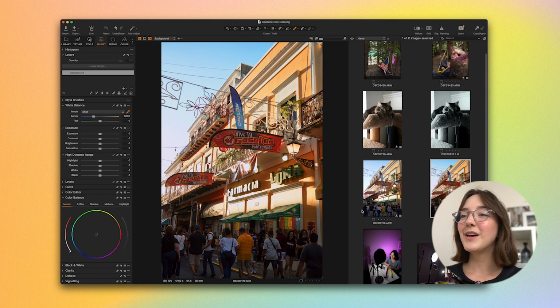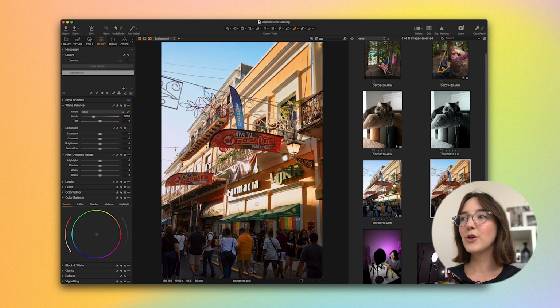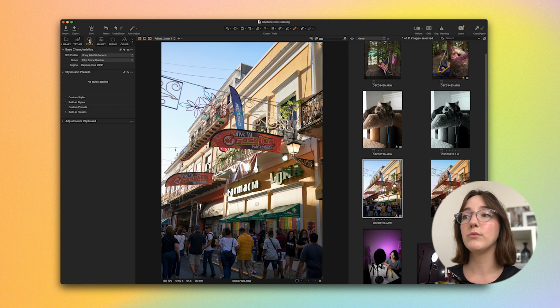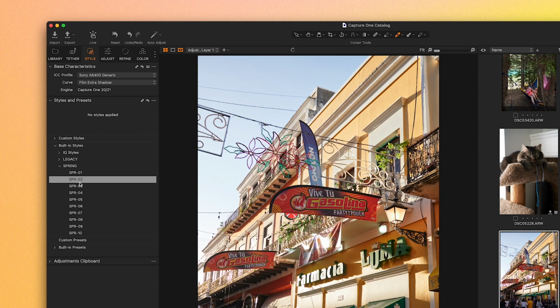One thing I do not like about editing these images in Lightroom and Capture One is that I can't go back and adjust my opacity or use my layers. There's no way for me to apply this as an adjustment layer, because this is what I would typically do. I would go to my styles and let's use one of these built-in styles. Let's say spring. I like the spring too.